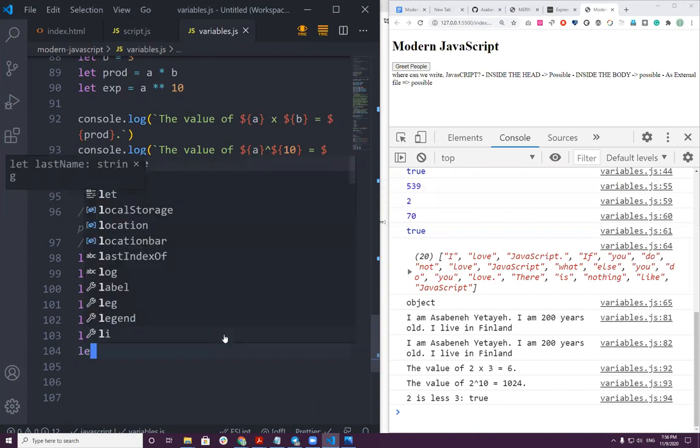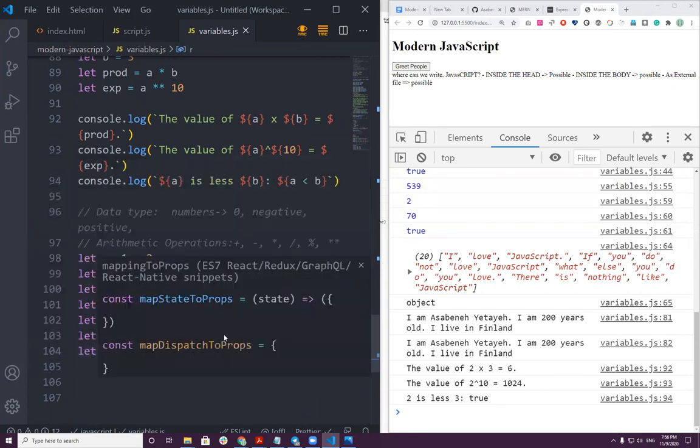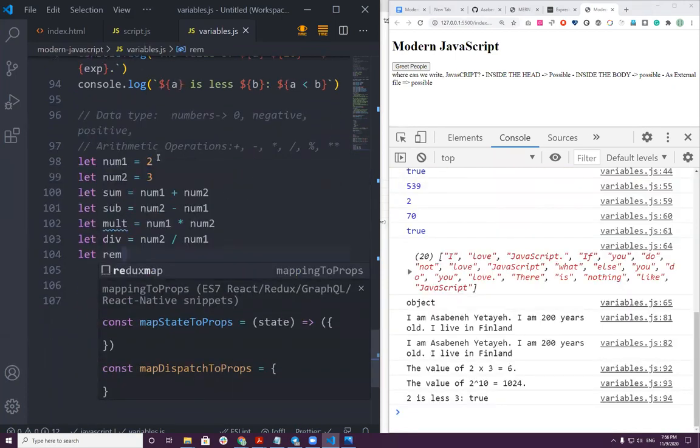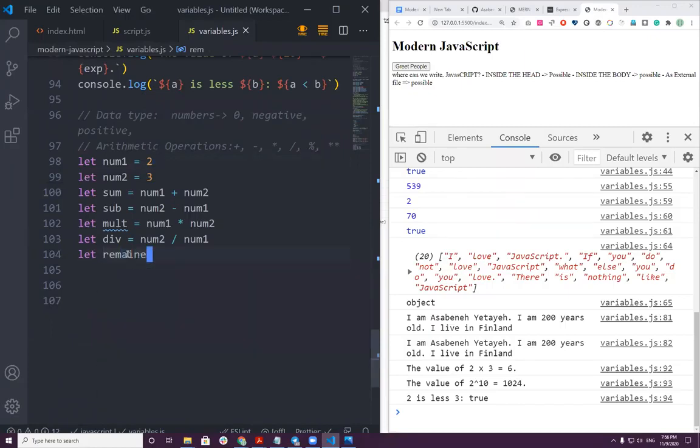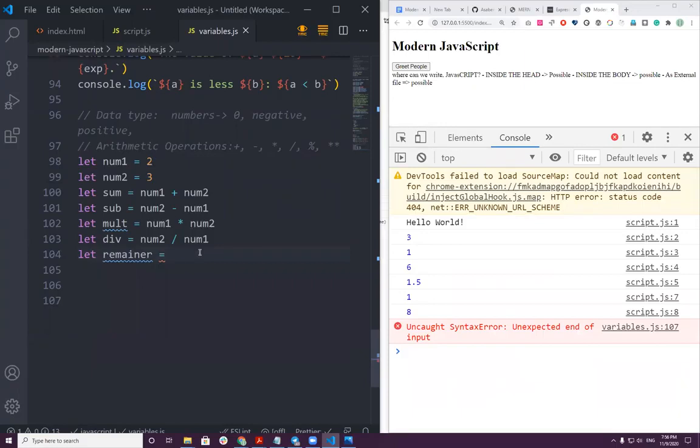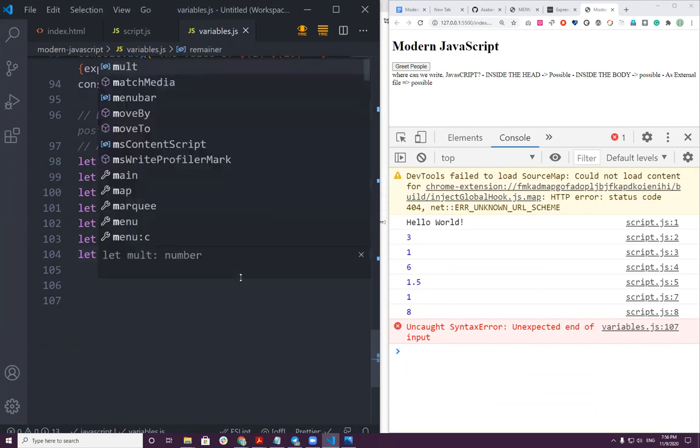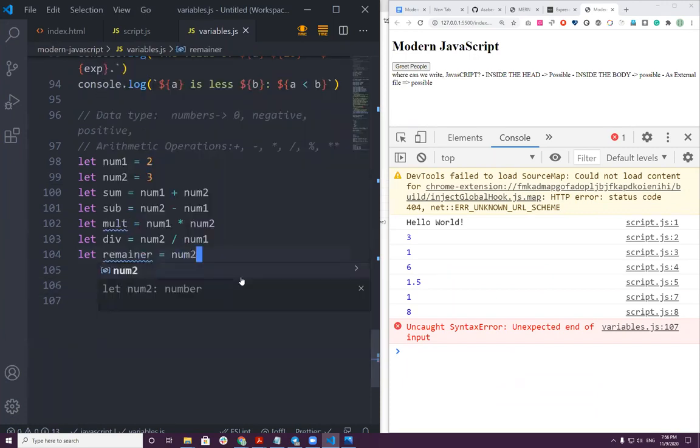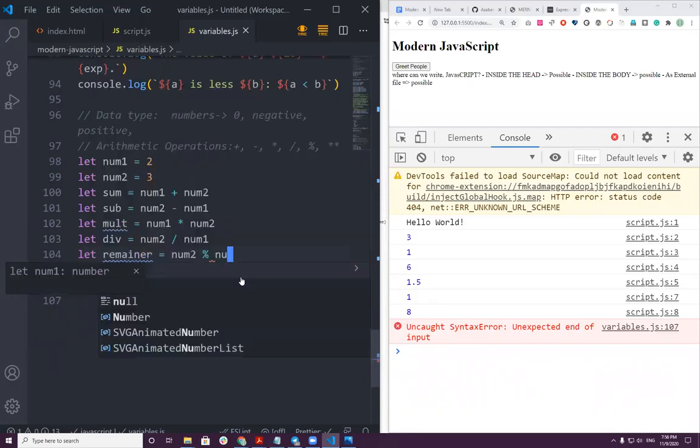Next is the remainder: how we find the remainder of a division. For instance, if you divide 3 by 2, of course we get 1. So num2 modulus num1.